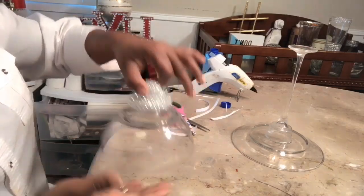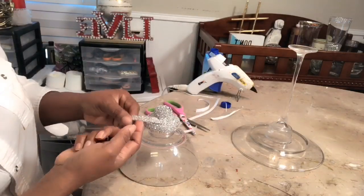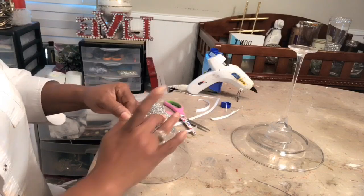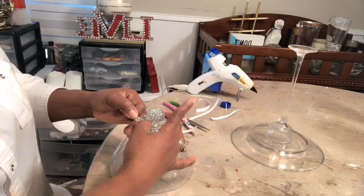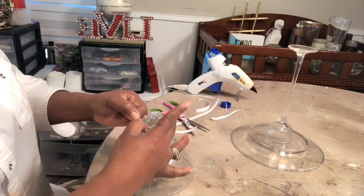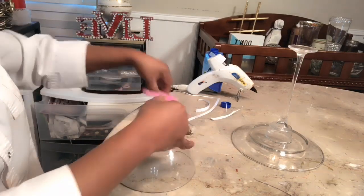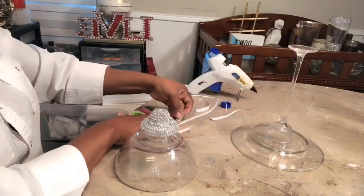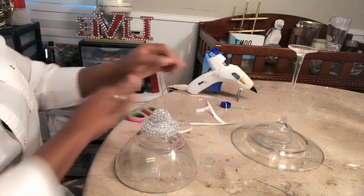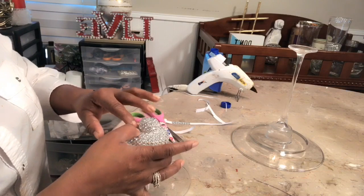Okay guys, so this is where I am. I'm finishing up the one little spot, and I figured I will bring you in so you can see how I am wrapping the diamond wrap. Basically just push it up under with your nails so that everything meets. Cut off your excess. Press and tuck.